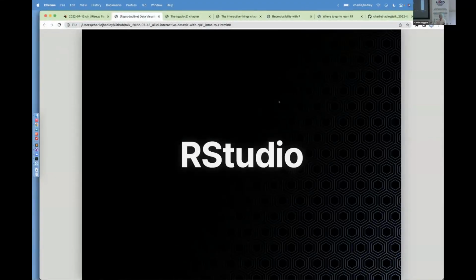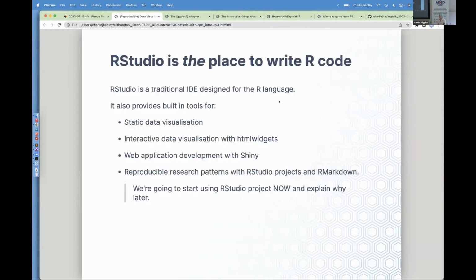So where should we be writing code? We should be writing code in RStudio, which is an application I made you install. And the reason that I did that is because RStudio is an IDE designed for R code. IDEs are what real software developers use, and you're all real software developers. The moment you write one function in R, you're now all software developers and data scientists. So that means that you should use an integrated development environment, which is the application that real software engineers use to write R code. But RStudio is also awesome for us who want to do research. It's got lots of tools built into it for doing data visualization, including interactive data visualization and Shiny apps.